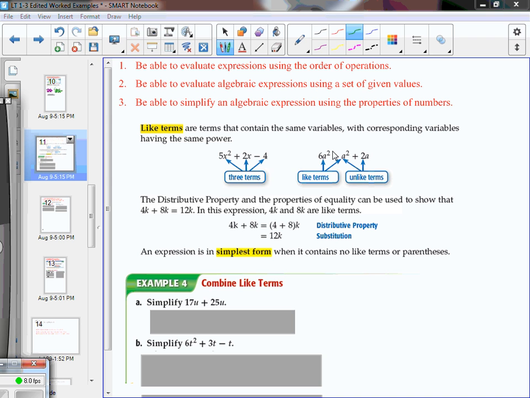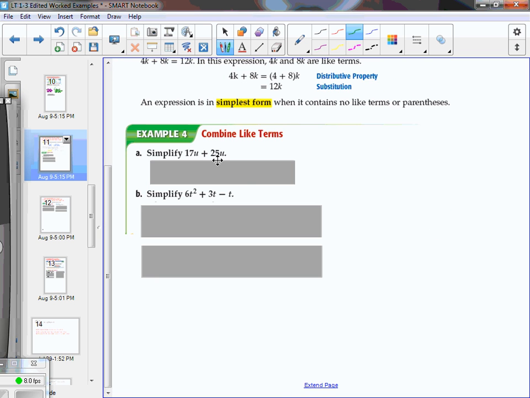7a squared. Just add the coefficients. Don't change the exponent when you're adding. That's when you're multiplying that you change the exponent. Just add the coefficients. So that would be 7a squared plus 2a. All right, so let's keep going here.